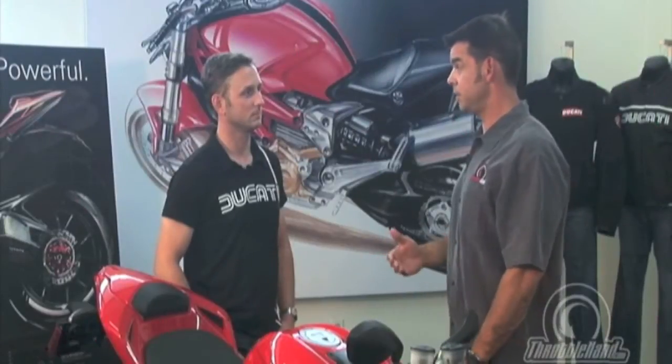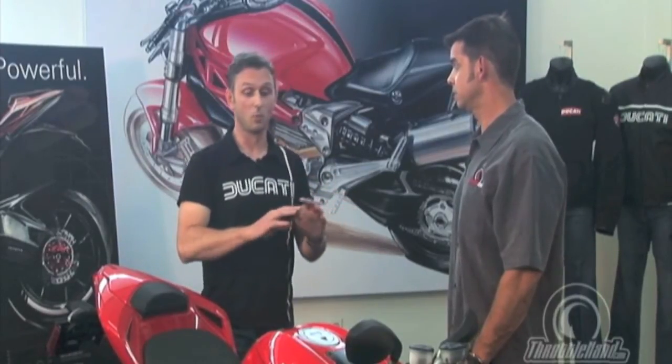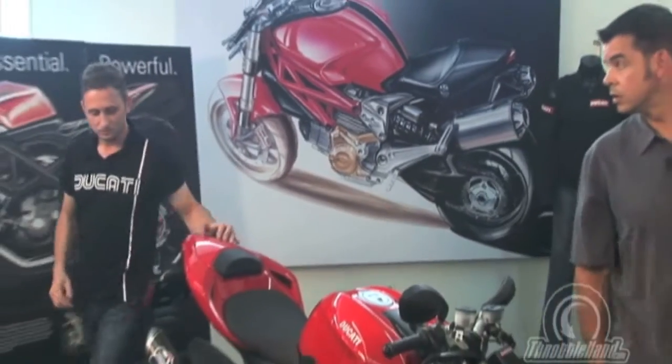So, Austin, explain to me how the Ducati traction control system works on this motorcycle. Okay, well, Tom, system is a great word to start with, because more than ever before, you've got to look at the motorcycle as a system rather than just a compilation of parts. So what I'll do, I'll take you around the bike. Okay, where do we start?